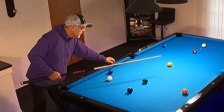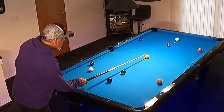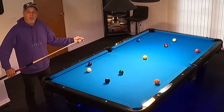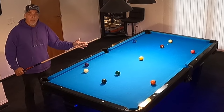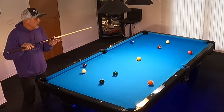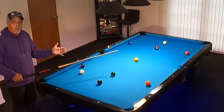What I've got here is a Nick Varner 9-ball drill. You can set this up just like I have it, or you can set up any way you want in numerical order. This is not like the original Nick Varner drill, just so you know, but that's okay. We're working on the mechanics of our pool stroke right now, and it doesn't really matter where the balls are. You can set them up wherever you want.